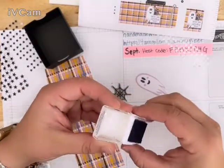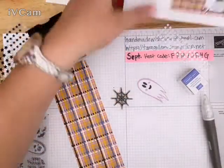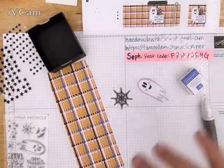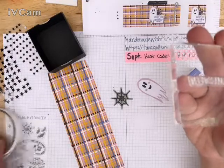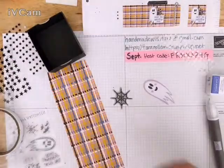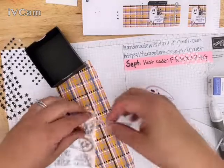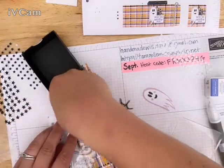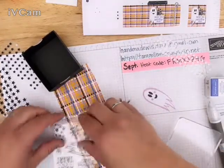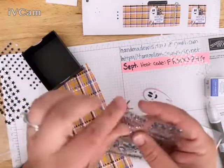All right, I'm gonna go ahead and stamp this. So enjoy this spooky treat. So I'm going to switch my stamps out from my block. I always like to clean off my stamps with my Simply Chamois. So I'm just gonna make sure I clean this off before I put it back. And then these are just some extra things that make stamping super easy and awesome. Enjoy your spooky treat.